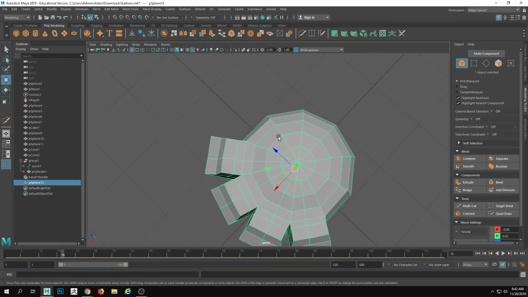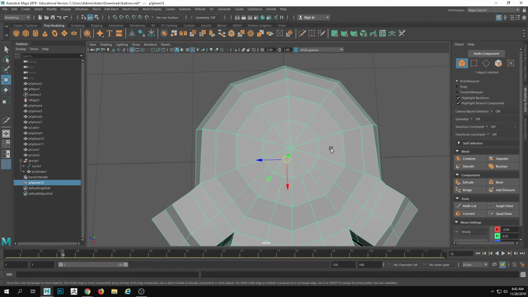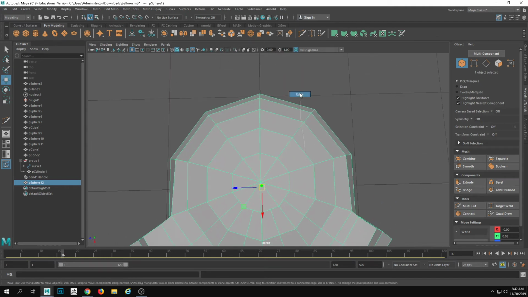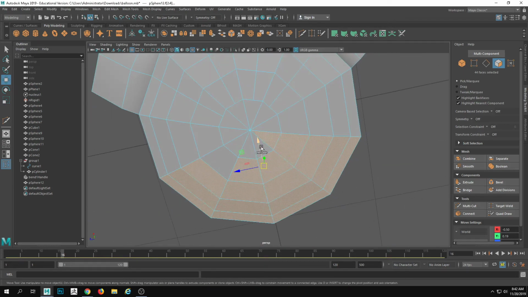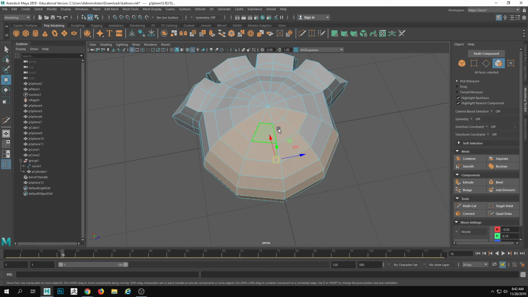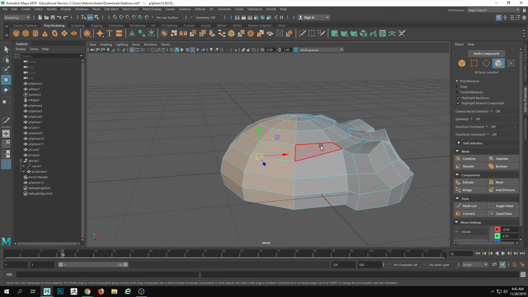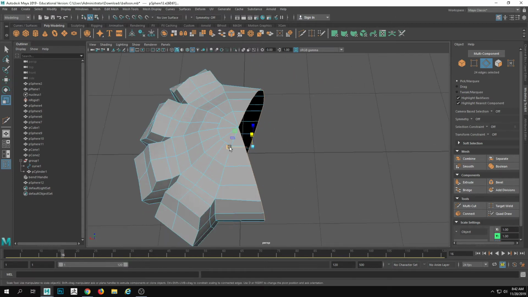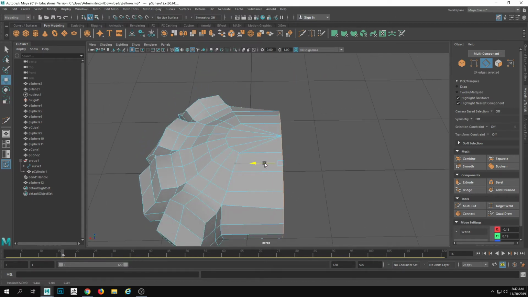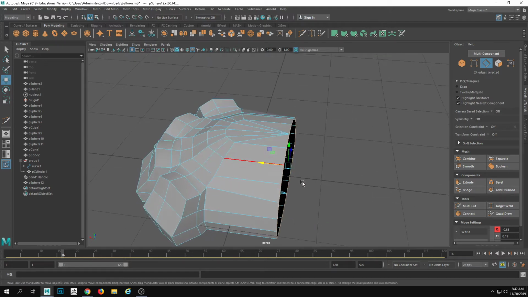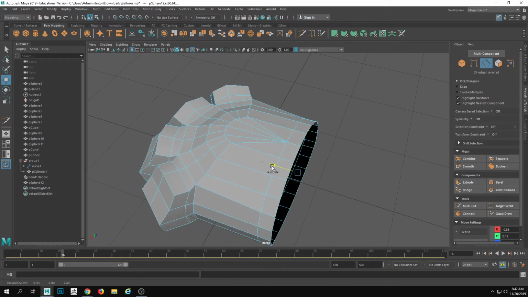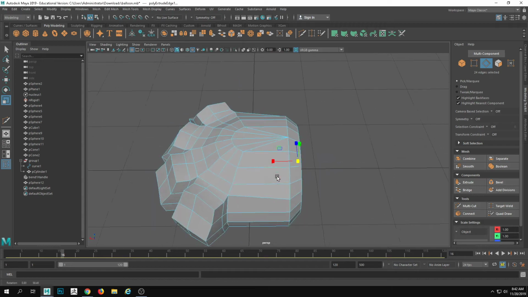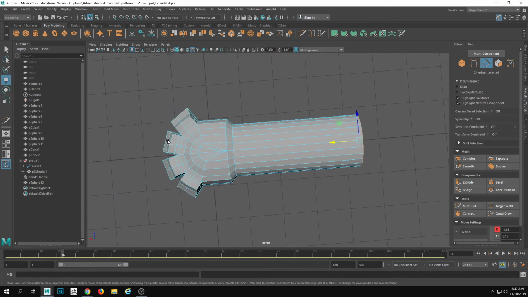Okay, so what I'm going to do is delete the back half of this out. Right now I don't need any of this geometry. So what I'm going to do is go in here, grab these, grab that, grab that, and whoop, delete. Now that I have that deleted, I can go across this edge loop, scale it, and then now let's bring it back a little bit. I'm going to extrude once, pull that in, and then pull out.